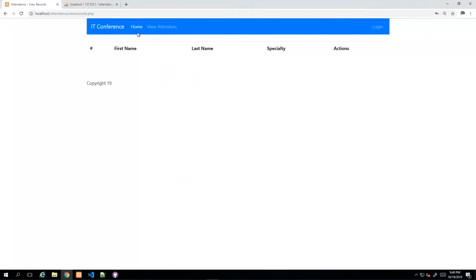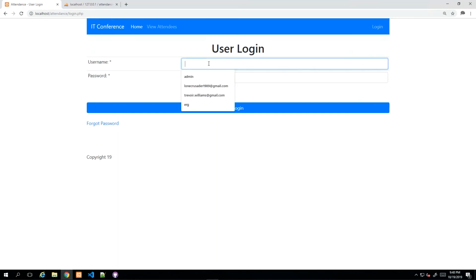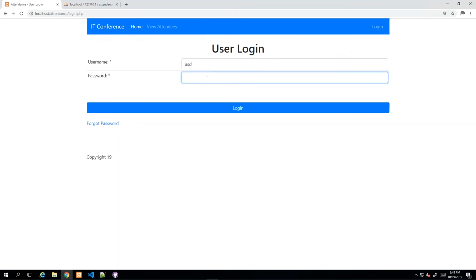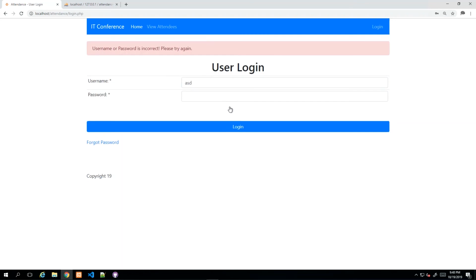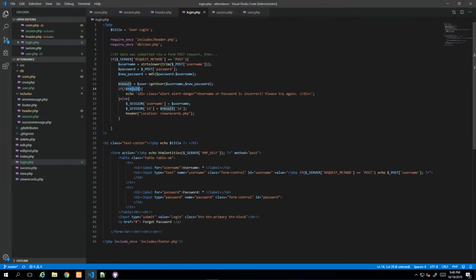On the flip side, I'm going to go back to login and put in a user that doesn't exist. And then when I click login, the page loads and we get the alert saying username or password is incorrect, because we put in that if statement: if not result, meaning we didn't get back anything positive from this call, then we just want an alert that says username or password is incorrect. Generally speaking, you don't want to tell them which one is incorrect, because you don't want to solve half the puzzle for them, right? So we just give them that alert.